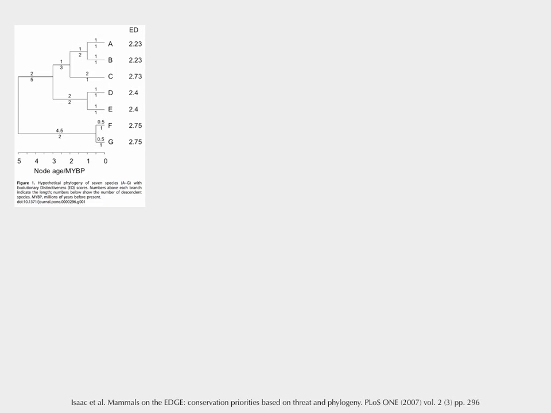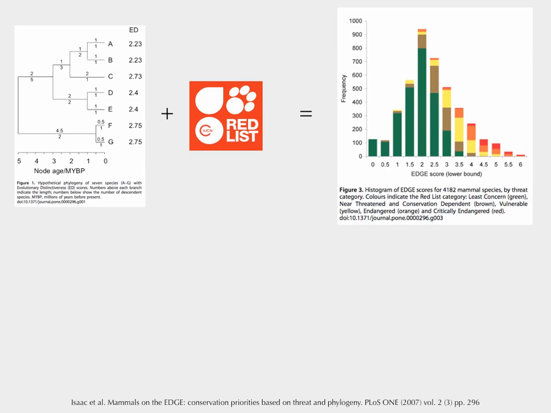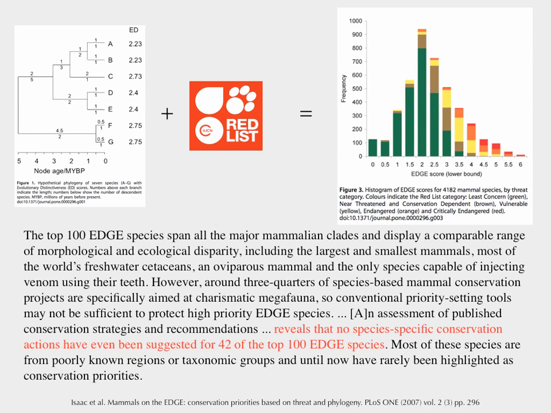So, people have actually used phylogenetic diversity plus areas of conservation to figure out these high-risk species. Here's a sample tree, just basically a cartoon. The Red List of endangered species is a globally curated list, and they can get a histogram of scores for different species. And they can figure out which species are most endangered, which is a mixture of most worth saving. So things that are really endangered and also have a lot of phylogenetic diversity, right?